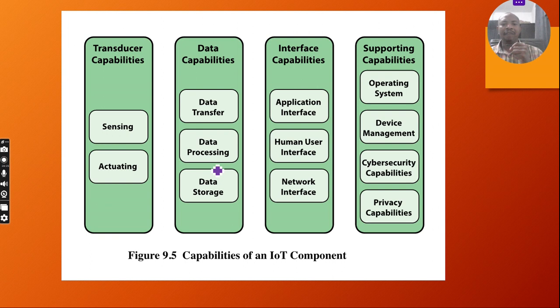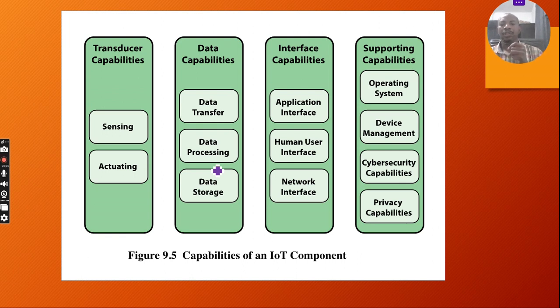And they have what we call the human user interface, because we still use them, and there's an interface between us and them. And then we have the network interface. They're connected to the network because they're smart devices. So your smart TV, you can use your Wi-Fi to connect to it. This interface, using your router, your hub, your bridges, and all of these things, is your network interface. Then the last but not the least capability of Internet of Things components is the supporting capability.